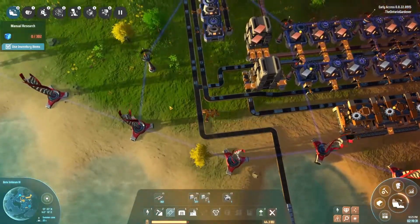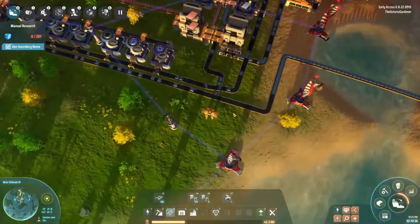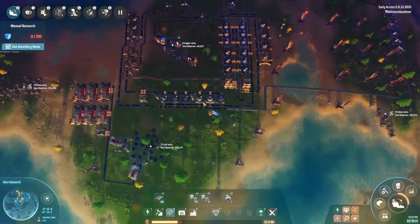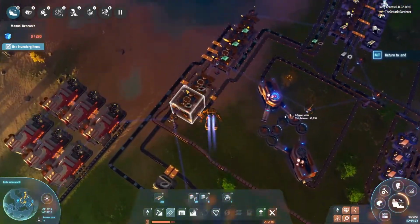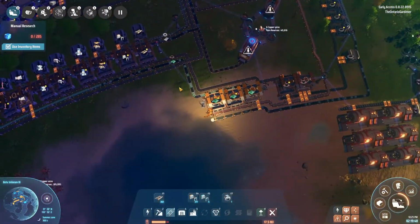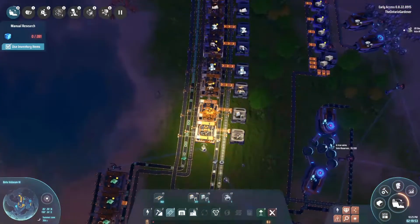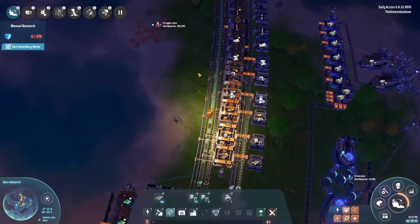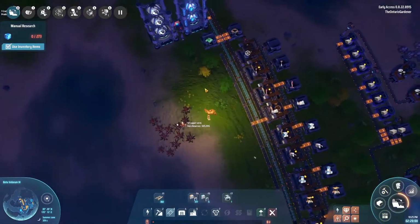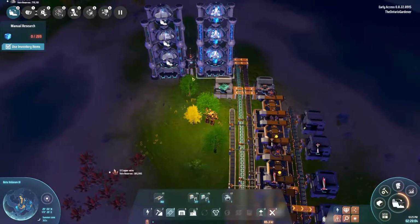Let's just make sure, am I out of power yet? Now we are. Okay. Just want to make sure this is going to connect, which of course it is. I just want to saturate this belt 100%. And that way, once we start getting down into here, because we're using iron to make the chips, which is what the holdup is. Now, we don't have issues with iron that much on our hub, because now it's not saturating the belt, but the hub is always kind of in the background. We want to get the labs working. And now look, we're saturated again. Perfect. So now we are making science.